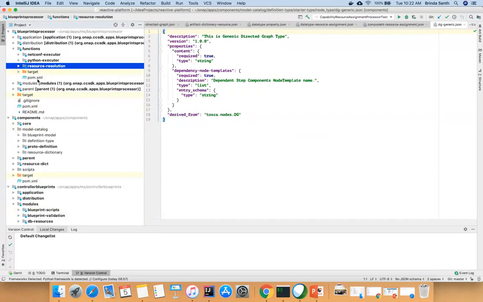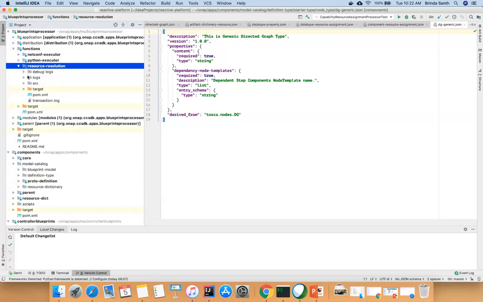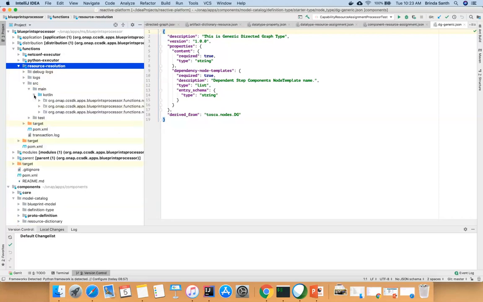Suppose in this case we want to build a new RESTconf adapter. What you want to do is create a function, mimicking any one of the components. In certain cases people don't want to use dynamic scripting. They say, I want to directly interact with the device, I know the specific function, I don't want a dynamic model. In that case, you can define your own resolution component and provide your implementation just by extending only one interface.